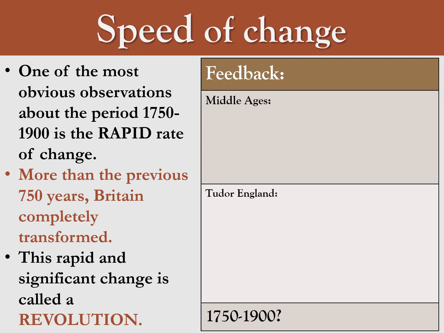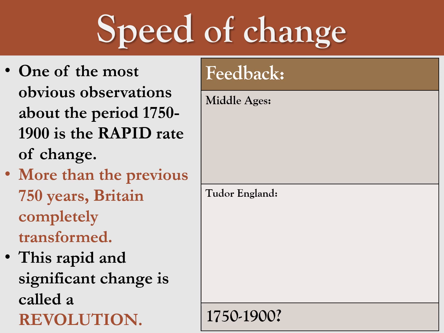Hopefully you've also pointed out things like significant religious change, particularly with Henry VIII and the Tudor Reformation, the change to the Church of England. Hopefully as well you've included things like Mary Tudor bringing England back to being a Catholic country, and Elizabeth returning it to a Protestant country.